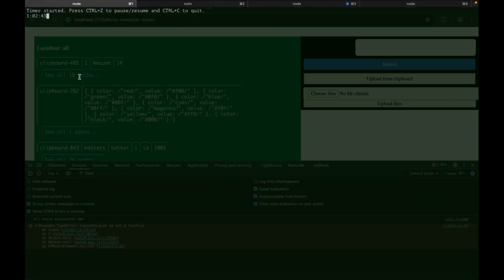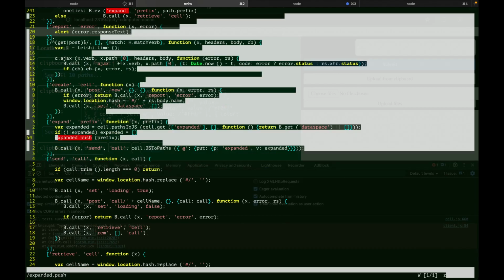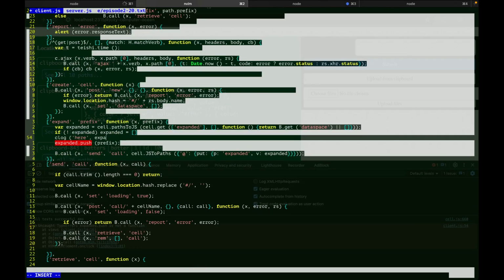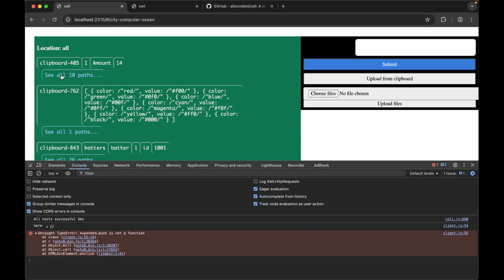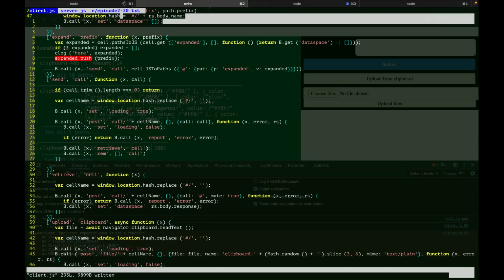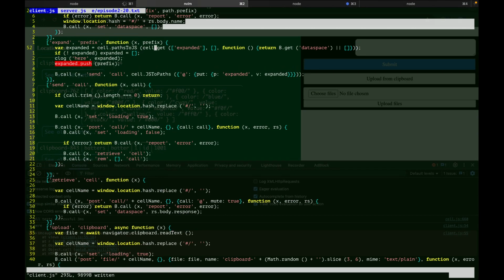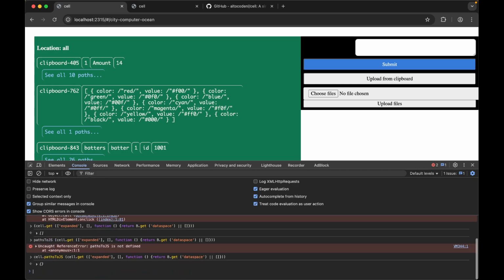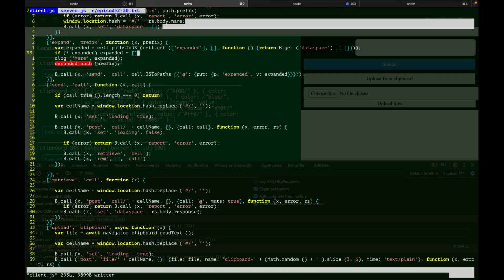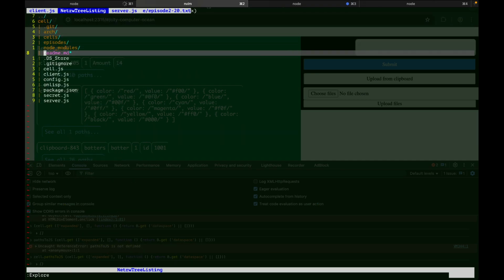Okay, expanded push is not a function. Now we're getting somewhere. Why an object? Really? An empty object? Why?